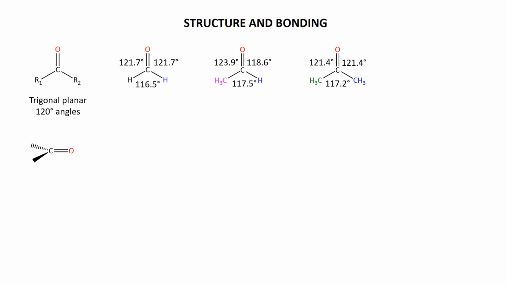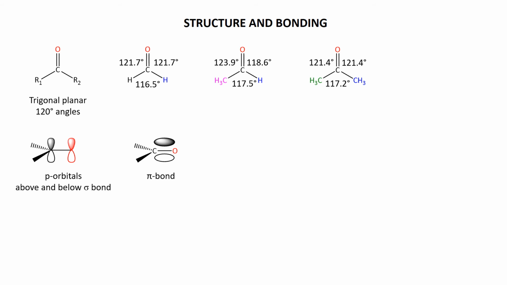Now, the bonding is, of course, rather fun. Here is the carbonyl group, looked at from the side, so that we can see those p orbitals that are sticking up perpendicular to the carbon-oxygen sigma bond. And, of course, this should not be any shock to you, because those p orbitals that are sticking up perpendicular will come together to make a pi bond, just like we saw with a carbon-carbon double bond when we were talking about bonding in the alkenes.